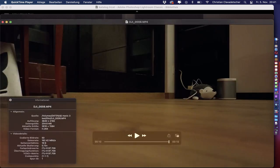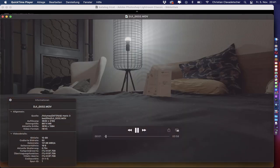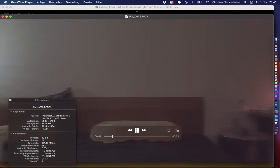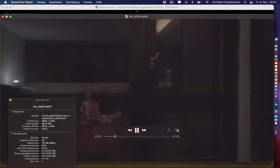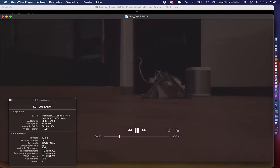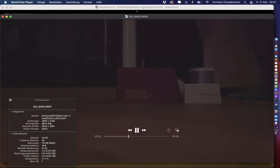Next file is on 800 ISO, D-Log 10-bit. Pretty good file. D-Log, of course, it's always good if you grade. 800 ISO and 400 ISO available. For sure you need a bit more light or open the aperture a bit.